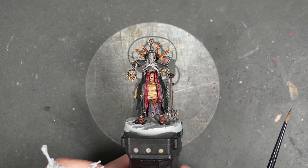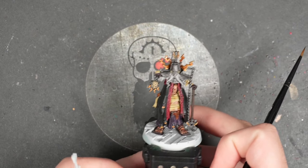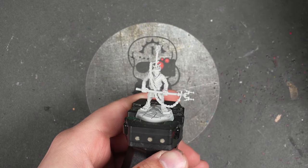So with that Reikland Fleshshade applied, this one is now what I call a War Hipster battle ready. So we're going to pop him to one side. I'm going to work on someone slightly easier now. I'm going to go for this individual just here.